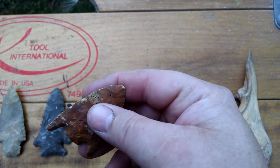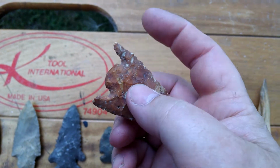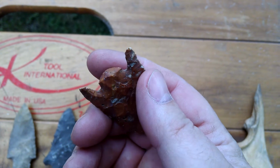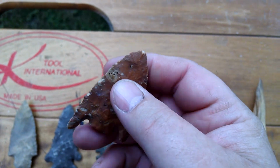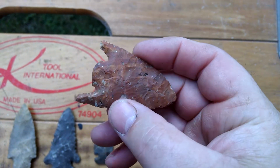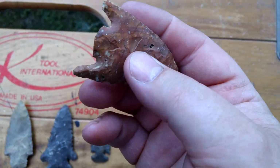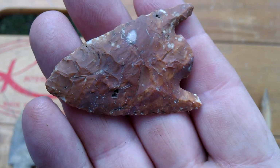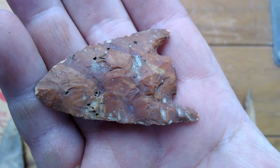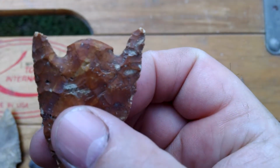This point here, love the color on it, love the long ears. I've got a couple of these. The bases are snapped off exactly the same. Now, I don't know if that was just a common fracture with this style of point, addle dart, knife blade, whatever these were, or not. I don't know if that was a common fracture, if they were made intentionally that way. But yeah, love the color on that. Love the work. Pretty thin. Love how long them ears are too, boy.